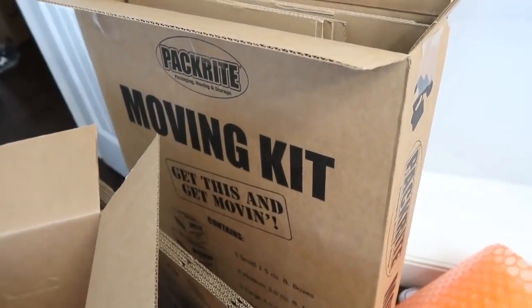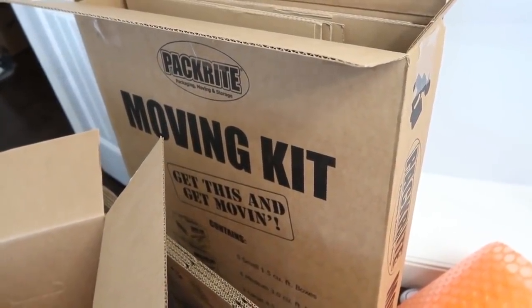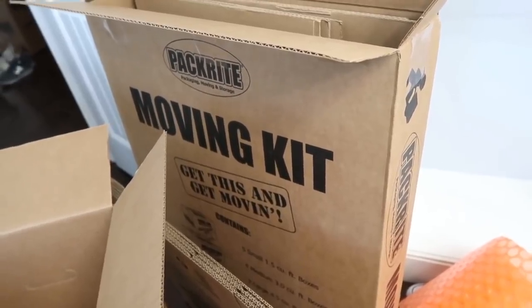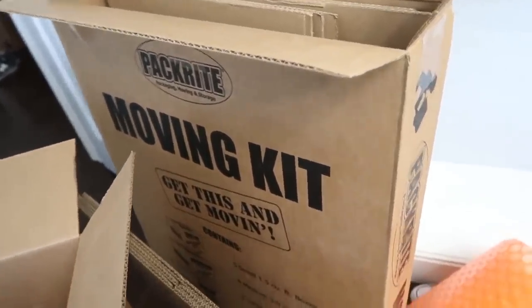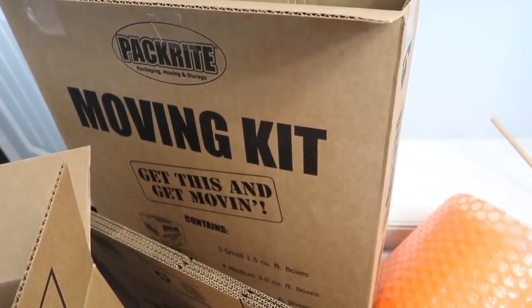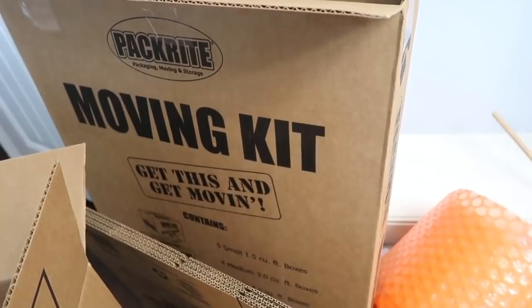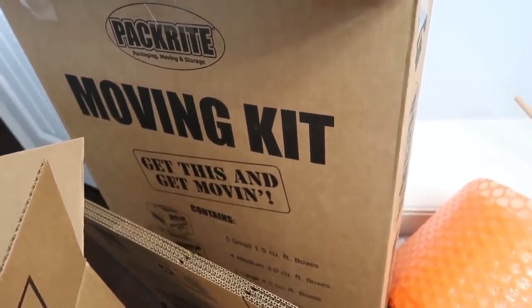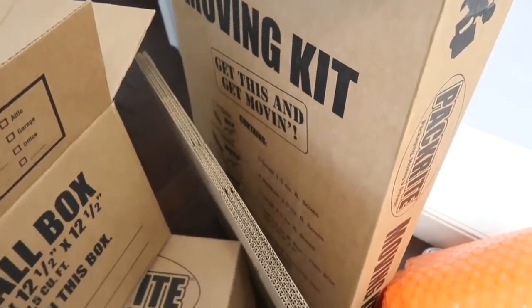A lot of times when I go to like Home Depot, Walmart to buy boxes, the boxes be broken up and you have to keep going back and asking. I didn't feel like doing that. There's actually a place here that once you get done moving, you can donate the boxes. So I do want to donate the boxes when I am done with everything. But I just wanted to make sure that my stuff wasn't going to get damaged. But I think this is really convenient.